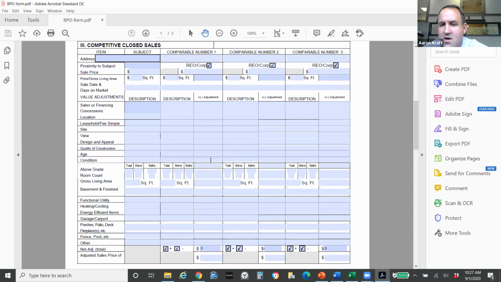At the same time, maybe the house was built in 1920 and nothing's been updated since 1920. You're going to adjust for age, but don't double down, right? What I mean is maybe your condition's in poor condition. So you're going to adjust a lot on condition, but then don't adjust the same amount on age, because you're kind of doubling down on the same issue.